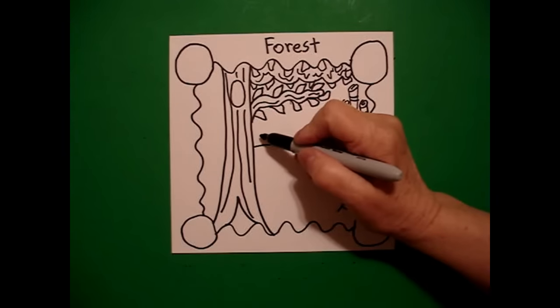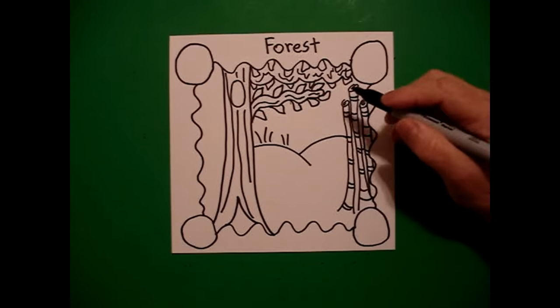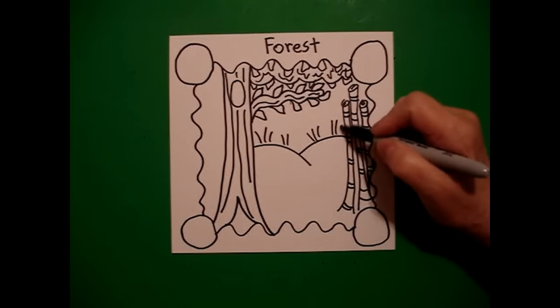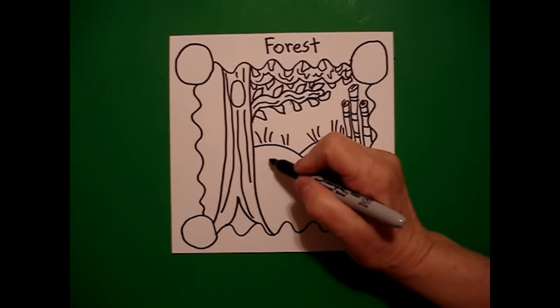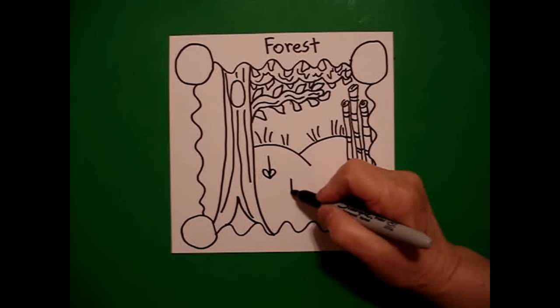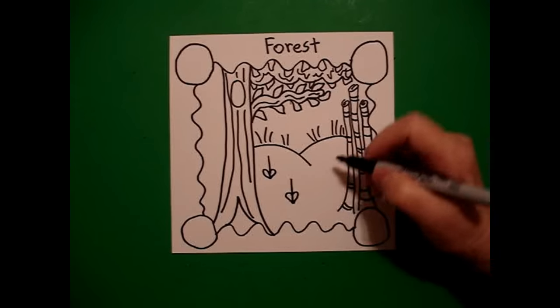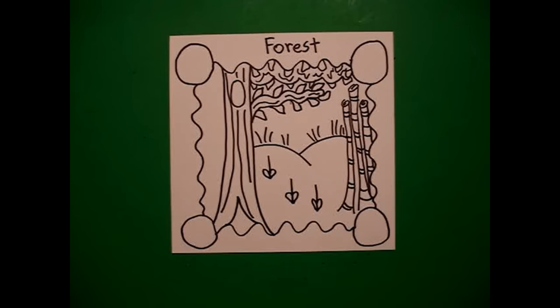I come up to the top of this section and I'm just going to draw one, two, three little curved lines. One, two. One, two, three little curved lines. One, two, one, two. Okay? Now I come down to this part and I draw a straight line down, curved line, curved line, straight line down, curve line, straight line down, curve line.